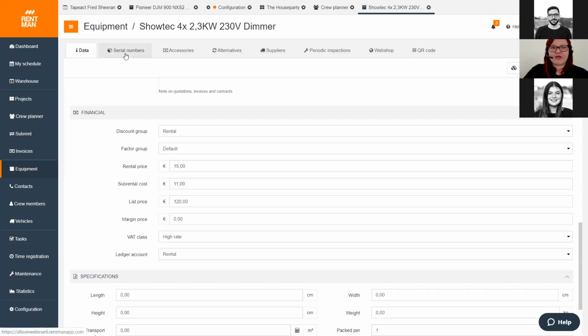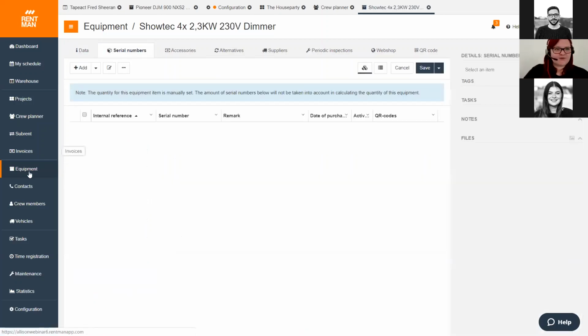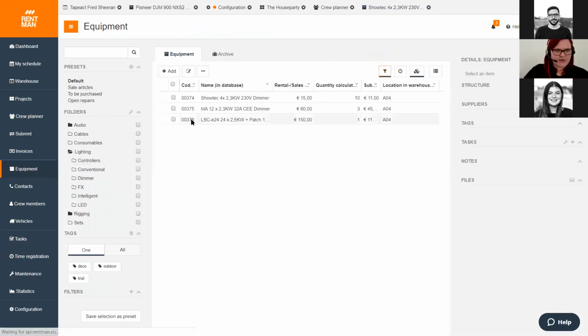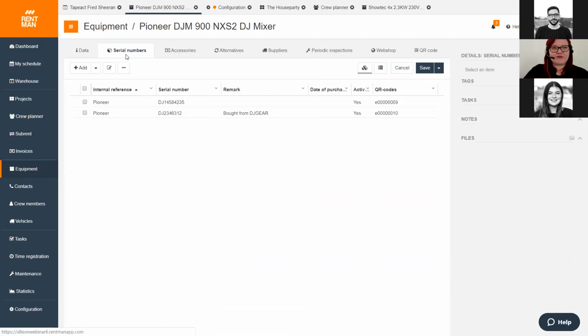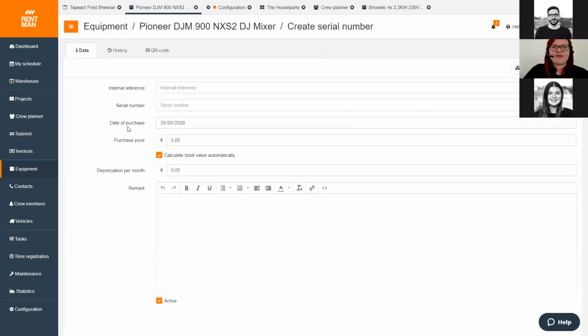So it is up to you which price you want to use as a list price. But also when you are serializing your equipment items, let me go into one that we already have set up here. When you are adding your serial numbers and you add a new one, this is where you can also enter the date of purchase and purchase price. So this would actually be purchase price, whereas the list price could be what you purchase it at or what the recommended retail value is. If you purchase it with a really good deal, maybe you want to use the recommended retail value. So that's up to you. Excellent answer, Allison. Thank you very much.